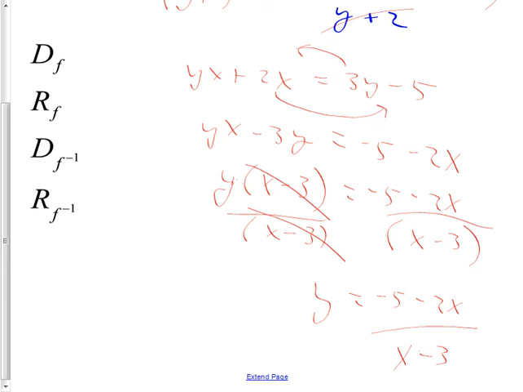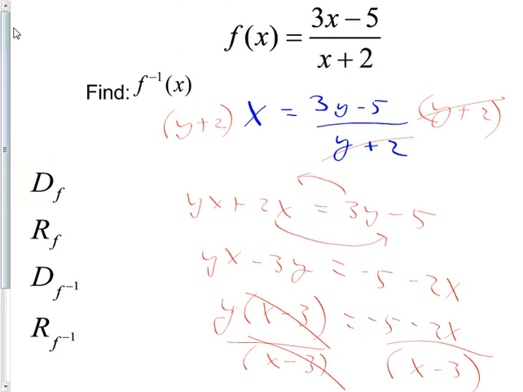Okay. Now, to find the domain and range of the inverse, I am not going to look at that. I know it's tempting to. Don't. You will get it wrong. You go back to the original and look at that. Find its domain and range and then flip-flop them, because sometimes the answers will come out different. So you really need to go back to the first one and do it.